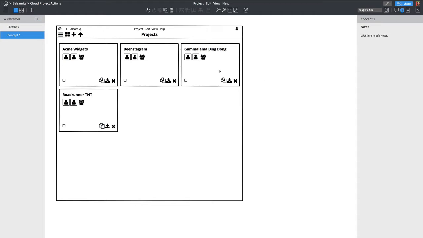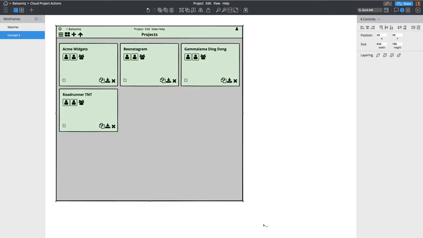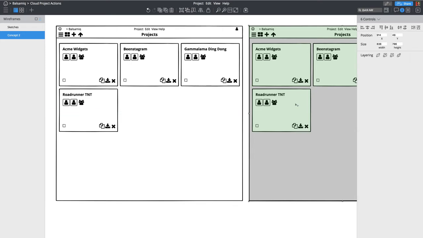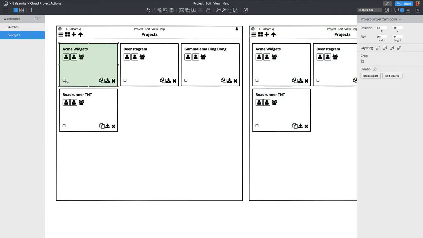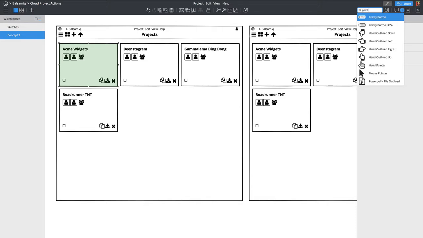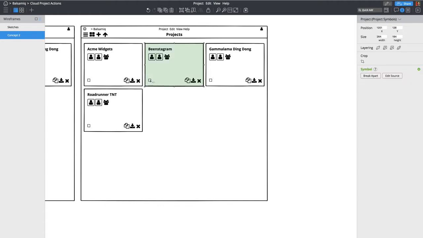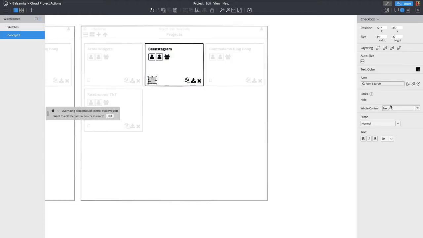So we have this is the first state when you haven't checked anything. And I'm just going to do this all in one screen. I'm going to do it horizontally for now. So the idea now is if you check one of these, so let's say it's like a pointer, you have the user selecting one of these. Let's say they selected Beanstagram, right? Then we're just going to make this checked. We're going to change the state to selected.